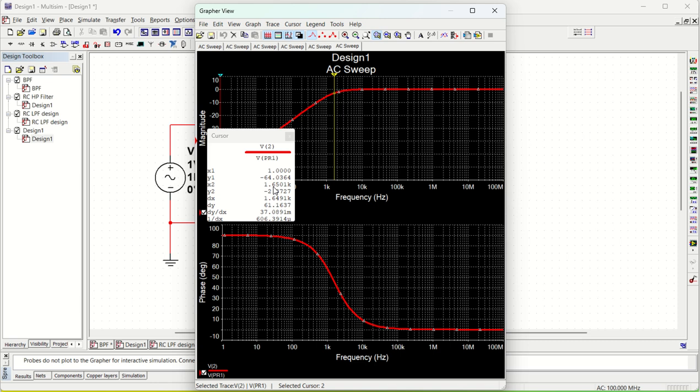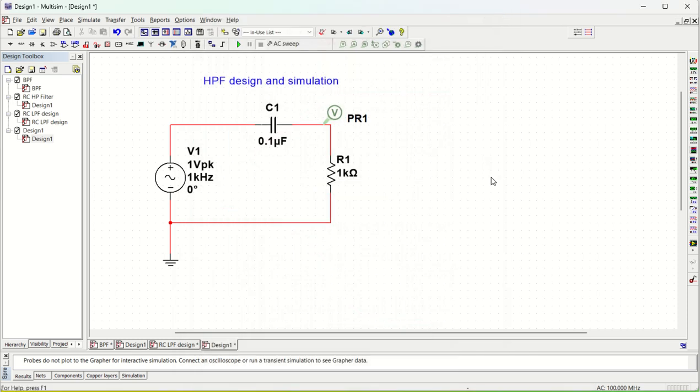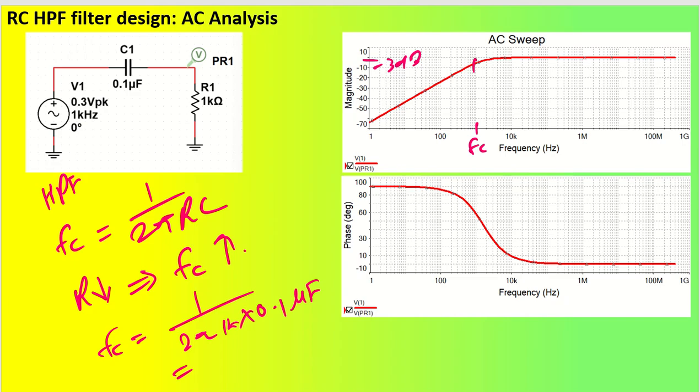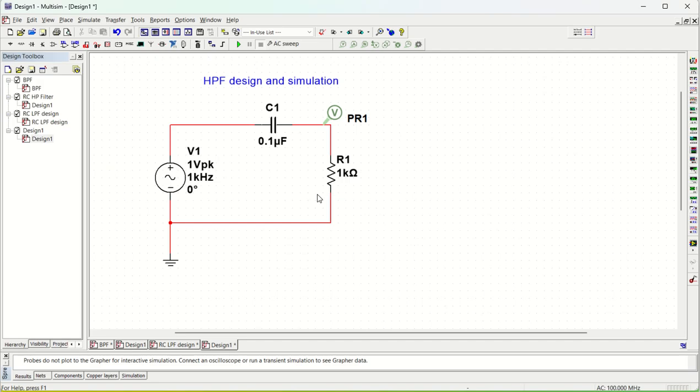So you will have a cutoff frequency of this many kilohertz. I will increase a little more. Yes, 2.97, almost 1.6 kilohertz or 1.59 kilohertz. This is how it is changing. Now, as my resistance decreases, my cutoff frequency increases, right? So if I want to increase the cutoff frequency to a higher frequency, what can we do? We can reduce the resistance value.